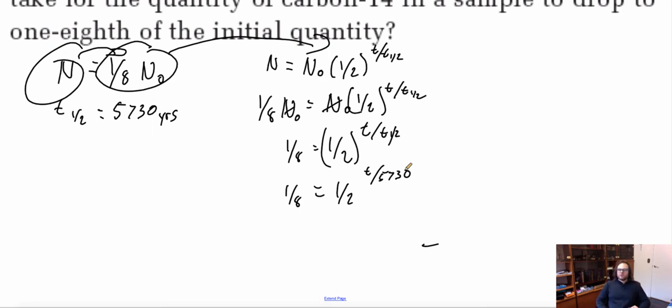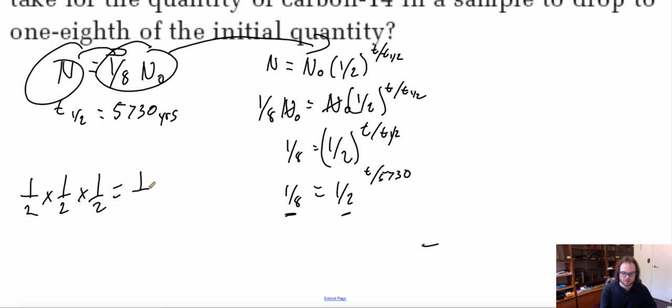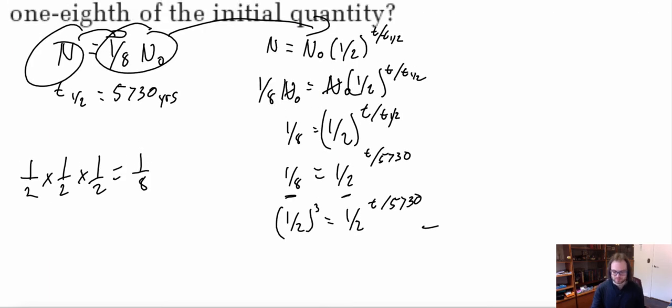Those of you who took Math 30 will find this pretty simple. What we need is common bases, right? Here we have a base of 1/8, and here we have a base of 1/2. But 1/8 can be turned to 1/2 because 1/2 multiplied by 1/2 multiplied by 1/2 is equal to 1/8. So this is essentially 1/2 to the power of 3. Now that my bases are the same, all we have to do is make the exponents equal each other, because the only way these two sides of the equation can be equal is if this exponent is equal to that exponent, since they have the same base.